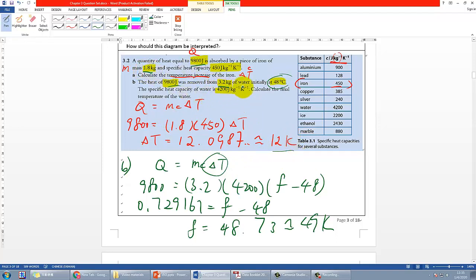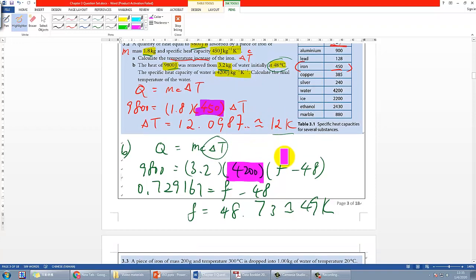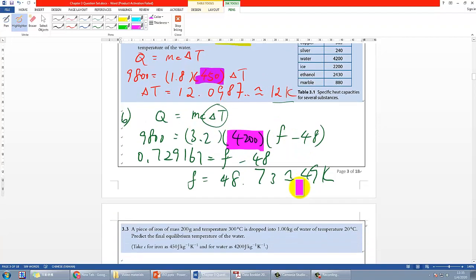Okay, but this is quite arbitrary, so of course it's just a feeling of how materials will interact. I think the takeaway other than just calculation is water has a large specific heat capacity, while iron, as you can see, is about 450. So you can see the ratio is about 1 to 10. So if the mass is the same, then for 1 unit temperature change of water, for iron it would be almost 10 times. So that's why you can see the change is almost 10 times here. But of course the mass will also matter here.